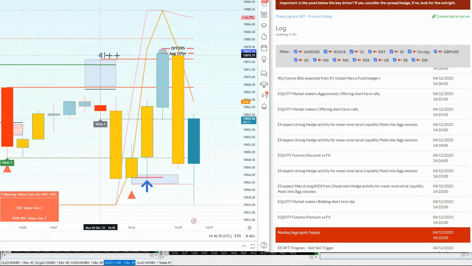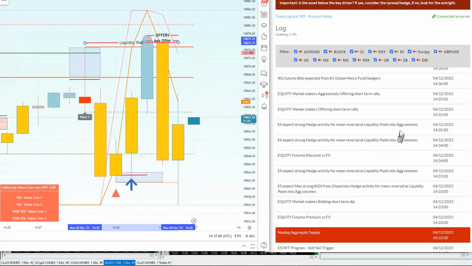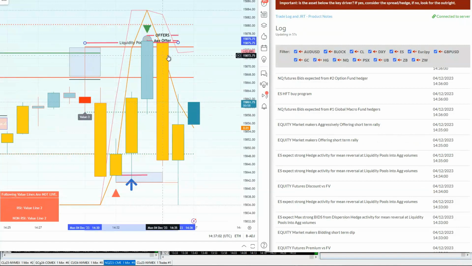So we could draw that line in there and say, right, well, what is that there? Well, we can label it. That there is a liquidity pool. Day session highs. So there's your day session highs. And at day session highs into liquidity pools, which is what we were asked to do here, we managed to rotate the price out of that liquidity pool. Beautiful, isn't it? Absolutely beautiful.